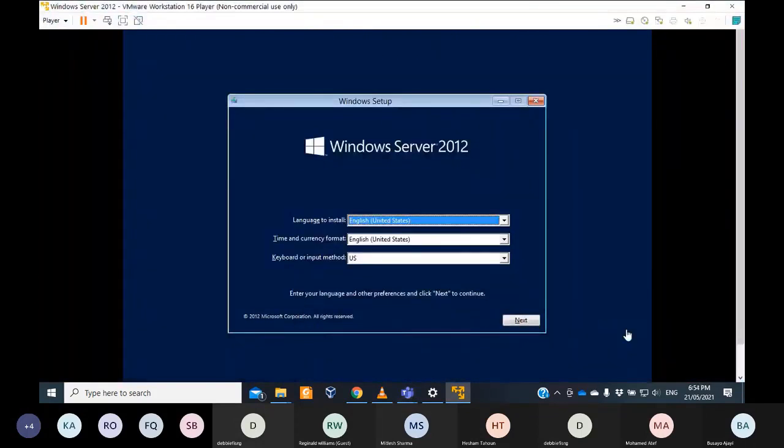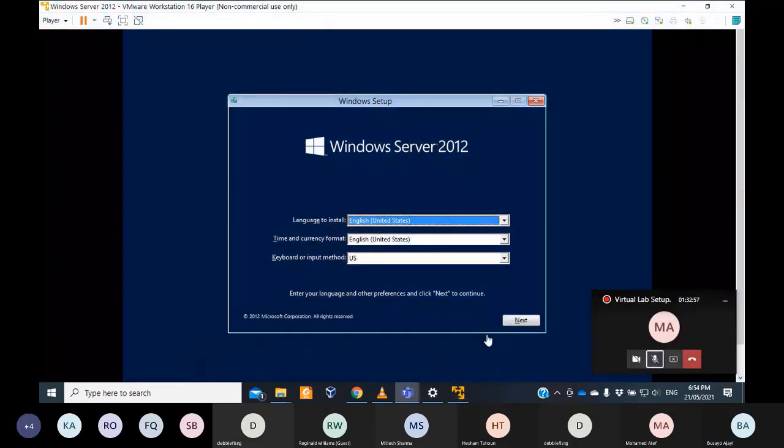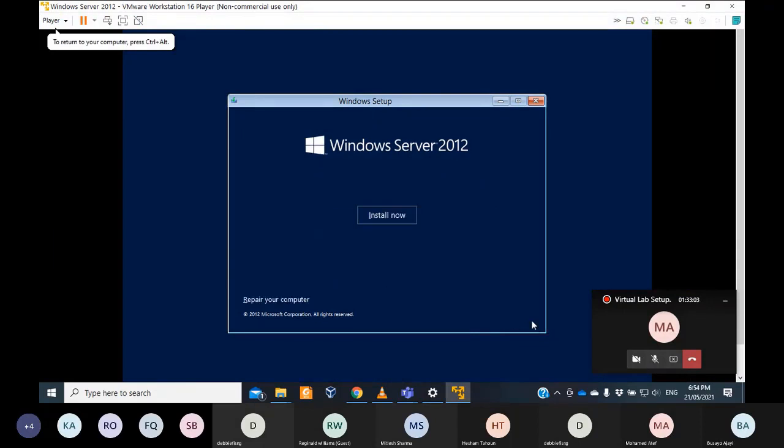Don't forget, as I told you, that we are installing a server on a server machine and a client, because we are building a server client machine. Okay, click on OK on this one. Yeah, install now. Now, one of the notes that you need to take while installing the server, very important. Please click on install now.